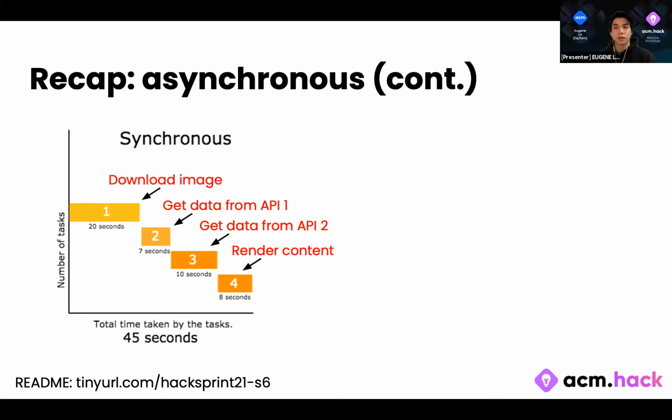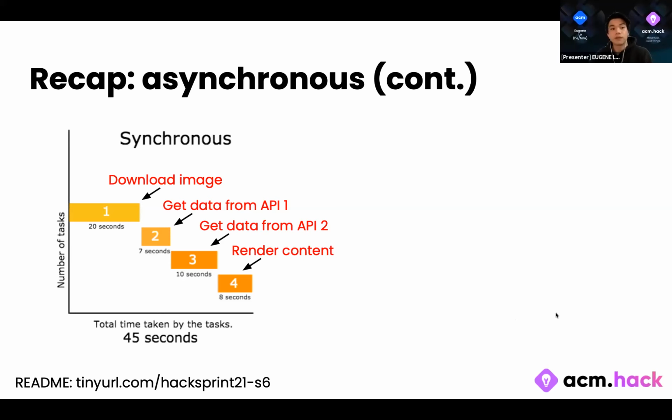So using the synchronous workflow, we would have to wait for one task to completely finish until we can start the next one. And you can see here that it takes a long time. Even though for apps, it might not take up to 45 seconds, it's usually more of a matter of milliseconds. The fact of the matter is that we can't go from downloading an image to getting data from API 1 until we have fully downloaded the image, even though this is being done in another area, not in the app, and we could have been doing something in that time instead. So we are completely blocked, our app is completely frozen, and we are wasting a lot of time.